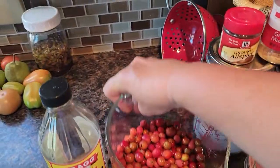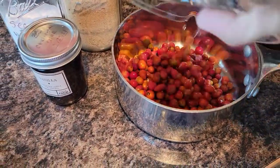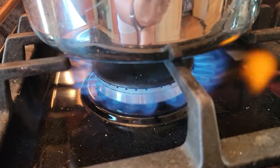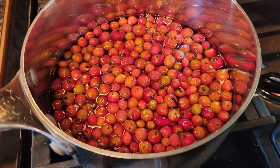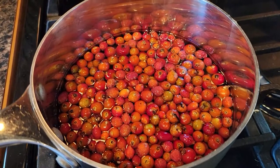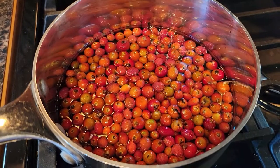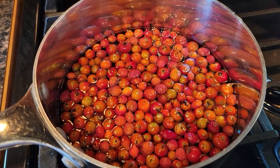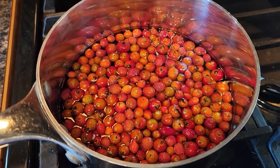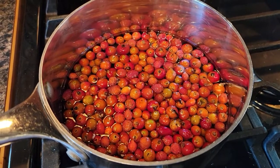The first thing I want to do is get the rose hips into a saucepan. I'm going to cover these with water and bring them to a boil and get these simmering for a half an hour. I haven't halved them or de-seeded them — I did take the blossom ends off, but that's not even necessary because we're going to strain these in a sieve. You don't want to eat rose hips raw or very many of them because the seeds and hairs inside are an irritant and could cause some stomach problems.